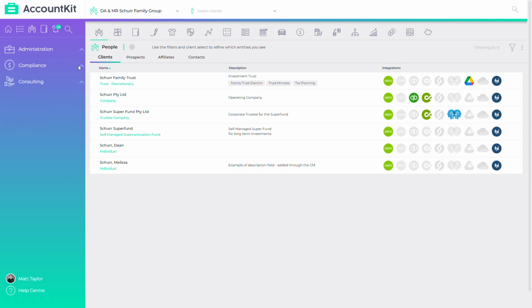The next tools down will be our compliance tools, and these are our various calculators and compliance engine workpapers that you can utilize over the top of a Zero Blue file, and in the very near future, QuickBooks. And then finally, in the final section, we have our consulting tools, which is around our structure diagrams or client maps for our clients, and our various loan calculators, as you see down the page here. And that is a general navigation overview of AccountKit.